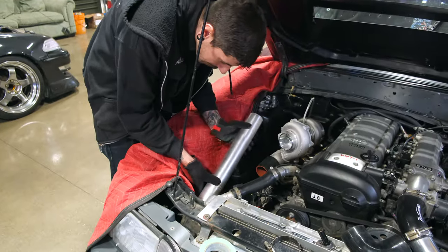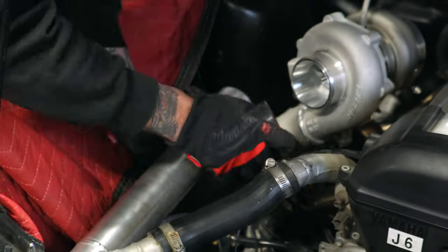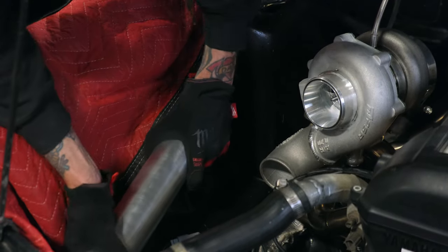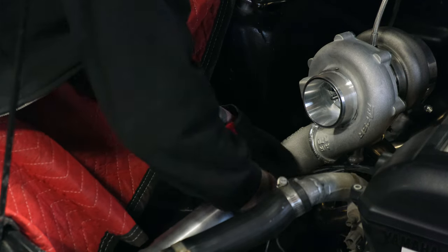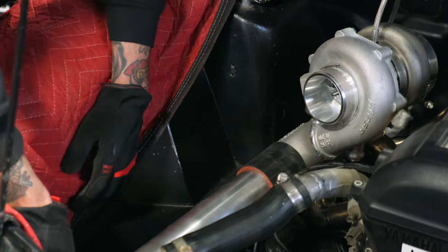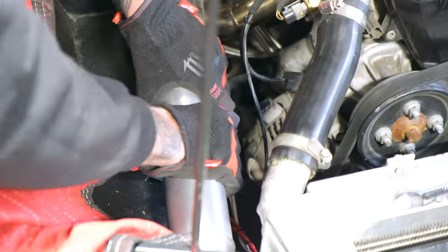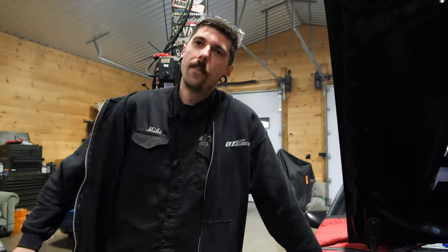New tube for you, buddy. This is just a used coupler I had sitting in the back of the M3 too. We can definitely get you a new one if you want. Just like that. Boom. Yeah, looks good. Now we just gotta rotate it so that the best weld is facing up. Oh, I think we were already there, buddy. Good, we're golden.